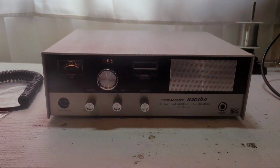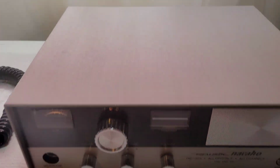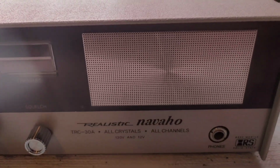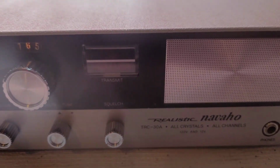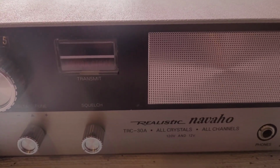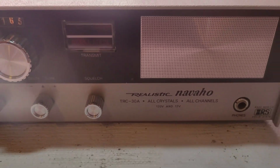So it was kind of unfortunate that the box was lost. But this unit is almost impeccable. Not a single spot on it. I know it's tough to see, but there's not a single scratch. The only thing I see is this little tiny dot, I don't know if it's a scratch or if the paint got missed on that little dot there or if something hit it. And a little dot on the top there.